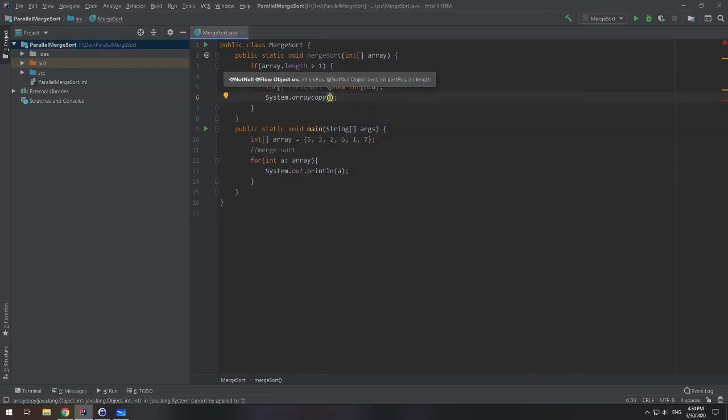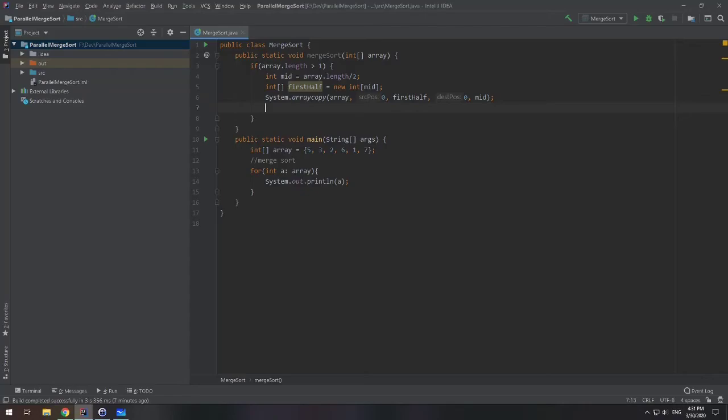It takes in the source object, which in this case is array, the starting index point, so that's going to be 0, and then the array that it's being written to, so first half, and then the starting position for the destination array, so that's 0, and then the total length, in this case, will be mid. So this will copy from 0 to mid from array over to first half.